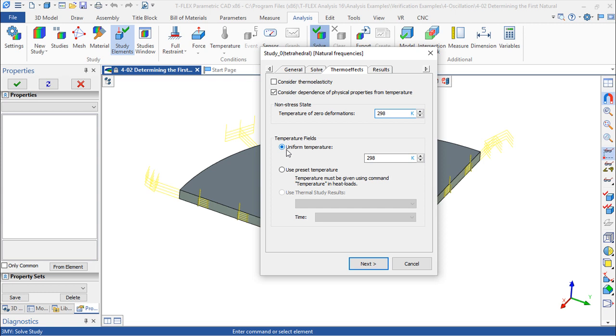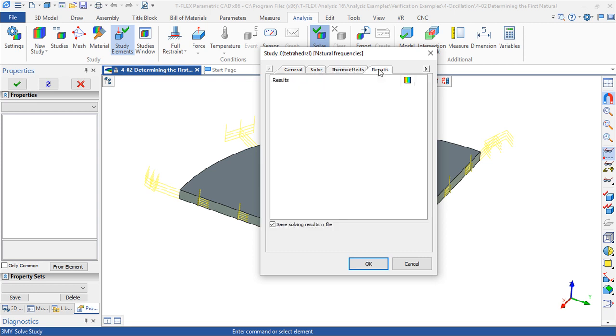We can have also a uniform temperature for everything, or use a preset temperature that we may have defined over here. And we can use also thermal study results if we have them previously calculated.